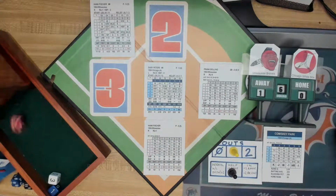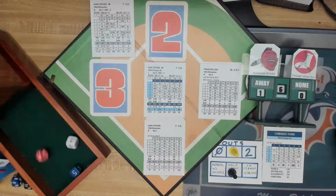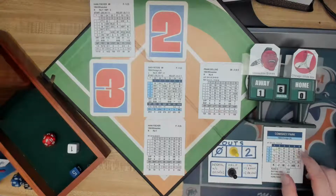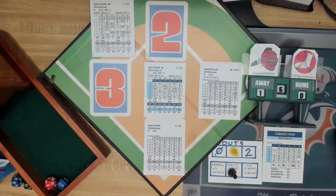Infield halfway. A 10. Fischer's bunt rating is a 4. No play. So Fischer's going to hit normally. 5-3 on Peters. That's a range play at the ballpark. Fischer hits this one 5-1, and that is a single, possible double to left. The ball is hit to McCraw. His range is a 1. He needs a 1 to make this play. He got a 5. It is not.